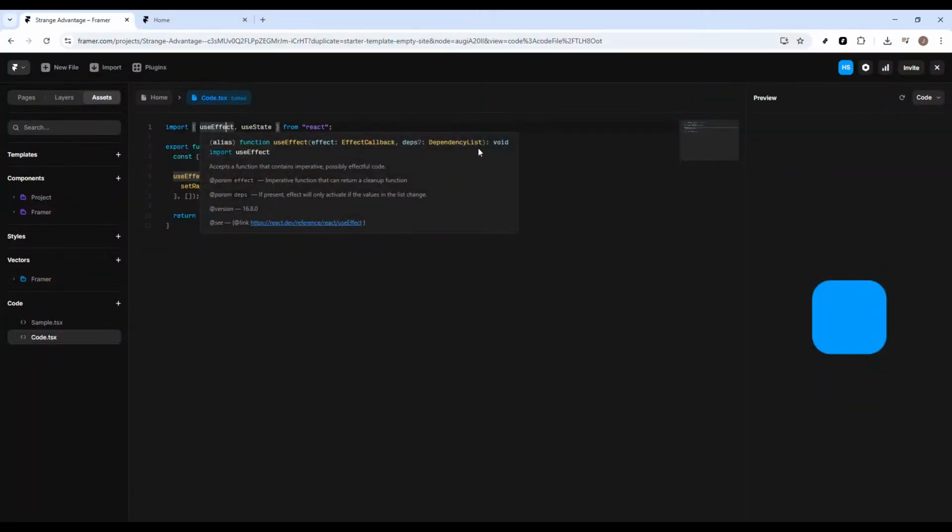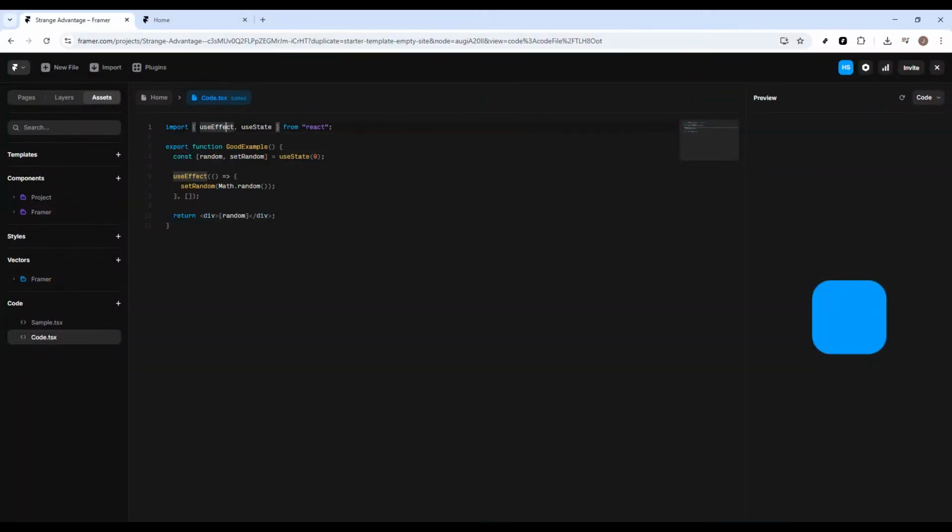If you're seeing a Framer motion hydration error or a fail to load canvas message in Framer, don't worry. This is usually caused by a mismatch between what the server renders and what the browser renders on the first load. In this video, I'll show you exactly how to fix it step by step in a simple way, even if you're not deeply technical.